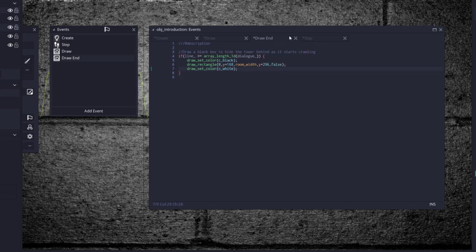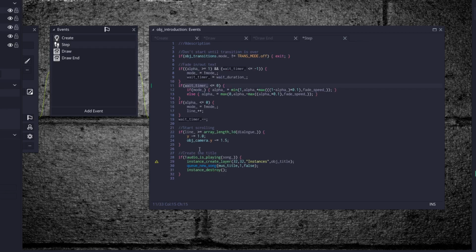Anyways, let's go back over here to the step. We need to remember to add in the skippability. If object_input.start_pressed or skip is true, then we want to skip the introduction.